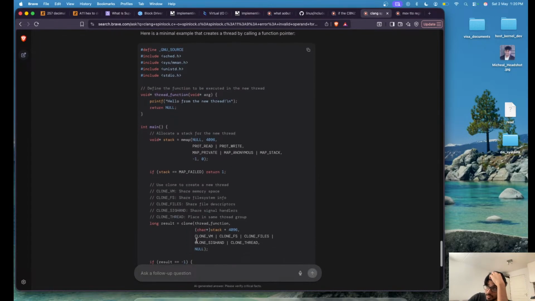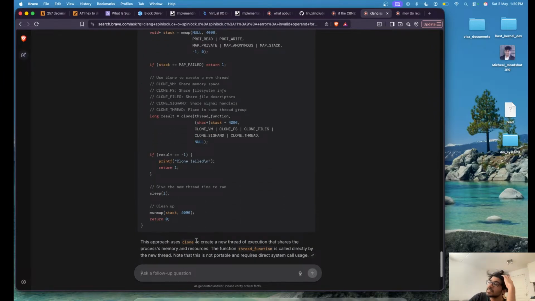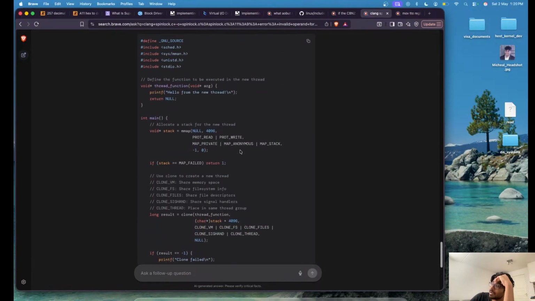Oh, no. Why can't I have a simple example? Do I have to use memmap?